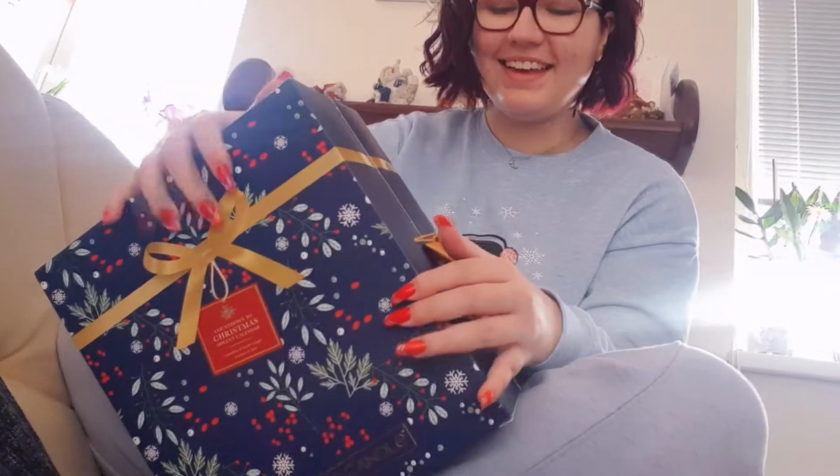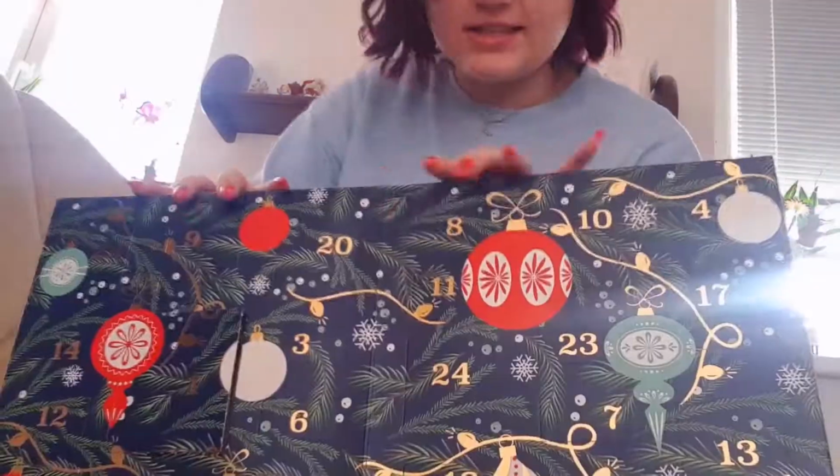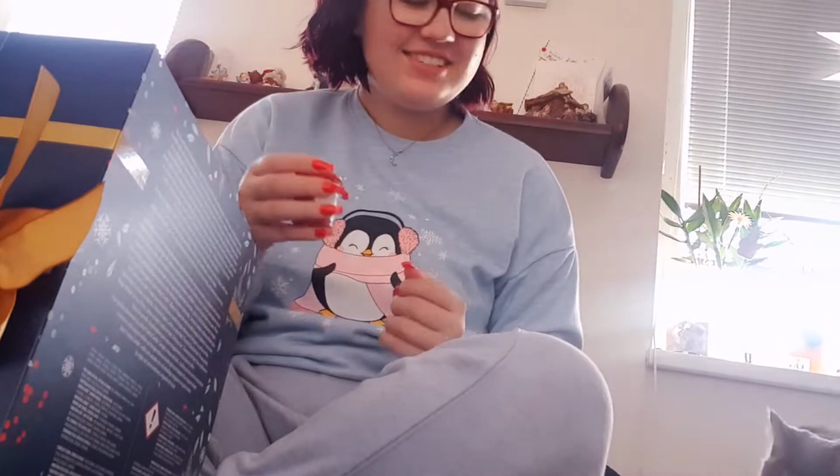So I don't know where to put my phone. That is a terrible angle, but I'm just going to open it and then take my phone up again. I just love it so much. Oh my God, Heidi knocked over my phone. Okay, let's try this again. She's so cute. It's so funny the way my cats need to see every weird new thing I'm doing.